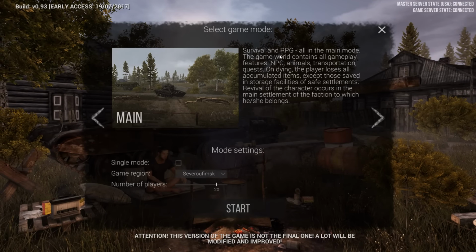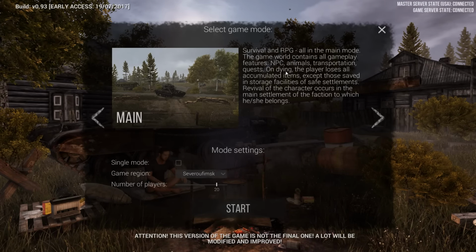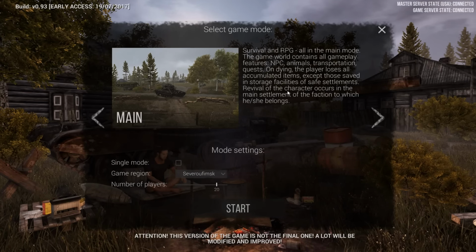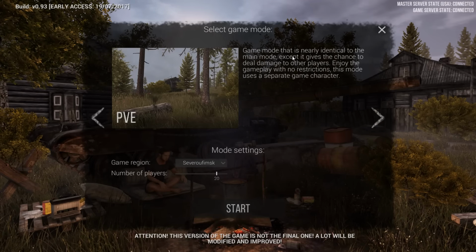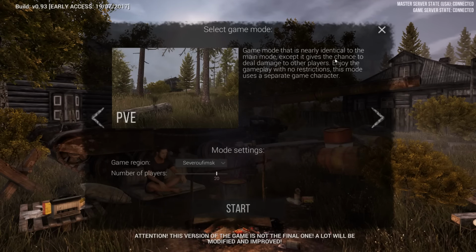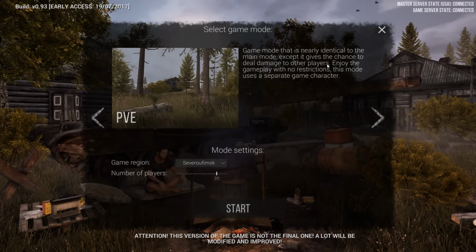Okay, main, the survival and RPG and all in the main mode. The game world contains all gameplay features: NPCs, animals, transportation, quests. On dying, the player loses all accumulated items except for those saved in the storage facilities of safe elements. Revival of the character occurs, blah, blah, blah. All right, you got the PvE game mode. Is that nearly identical to the main, except it gives the chance to deal damage to other players? I think they got that backwards.